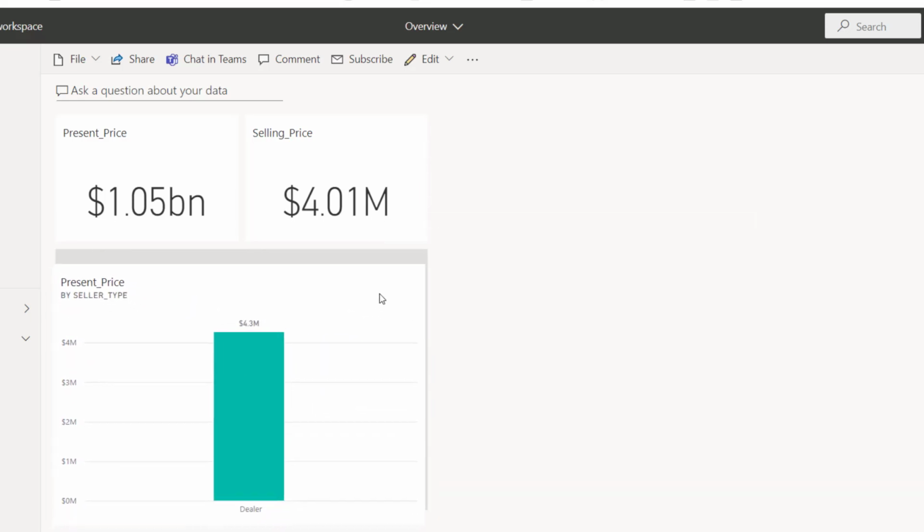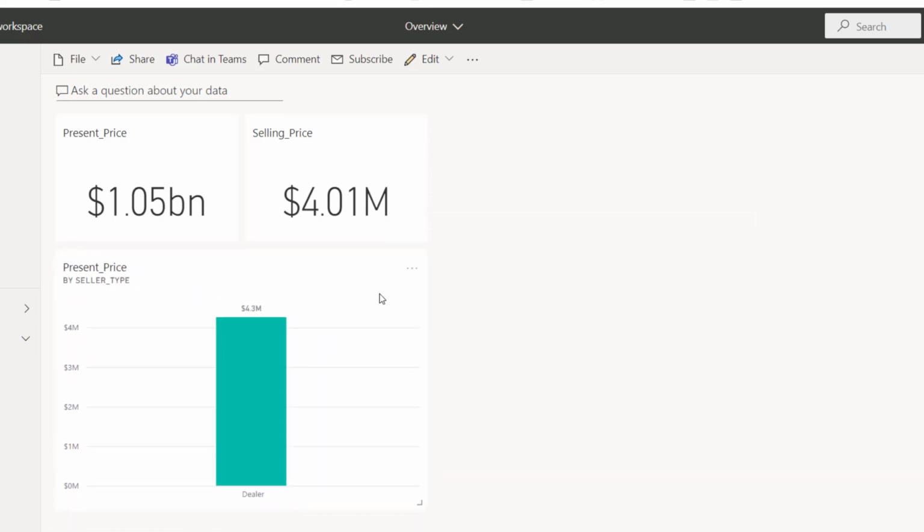Whatever filter you add to it, it's going to take it. So when it was here, there was no filter. But here I filtered it to a particular year, 2018. So this selling price and this present price, they are both speaking to 2018. Meanwhile, this is speaking overall data, overall present price across all the years and all the car types and the rest. So what you have right here is a dashboard, and I can easily share it.